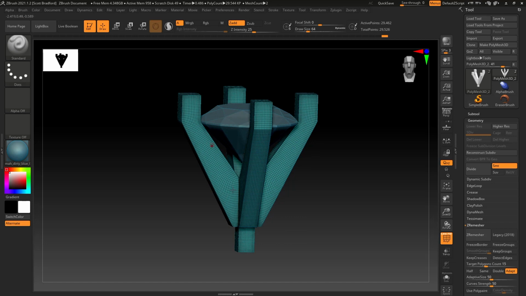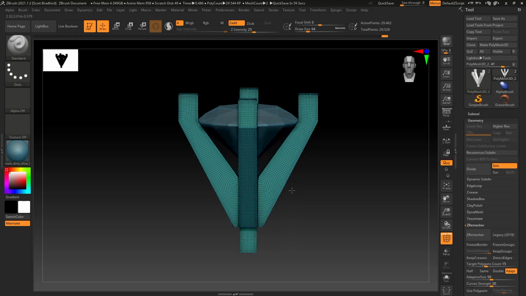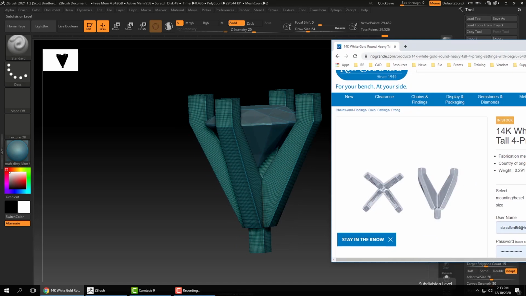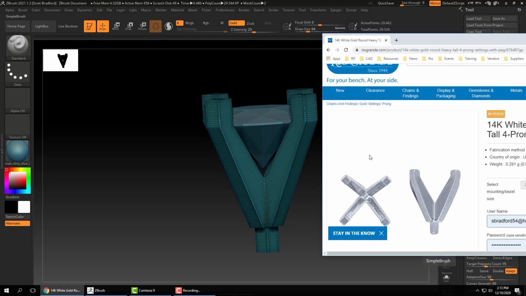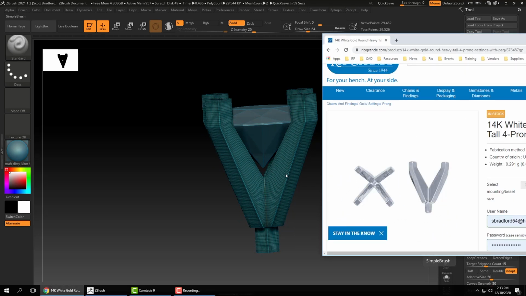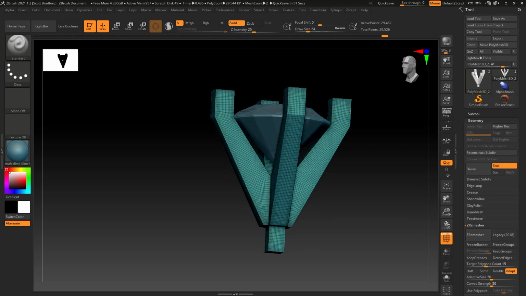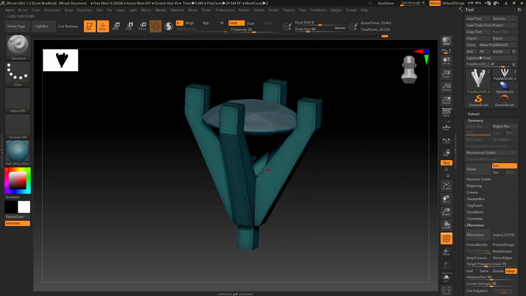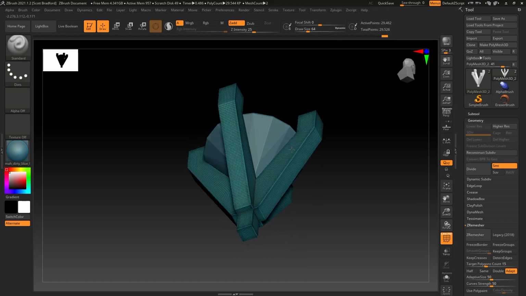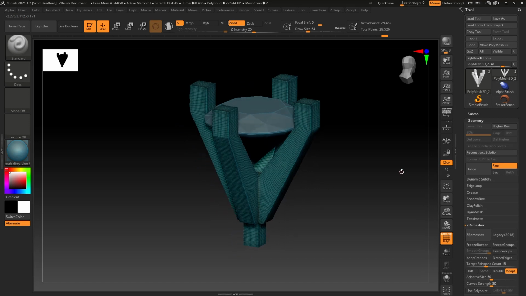But when you're doing this method to create this head, typically it only takes a few minutes to throw this together, and it came out pretty close to what we had. There we go. So yeah, not too bad, and you can always just kind of play with the adjustments on how far you bring this little taper out. There's endless room to play when you're doing this. So yeah, that's kind of a quick and dirty way of making this style of 4-prong head with a peg, and I hope you enjoyed the video.